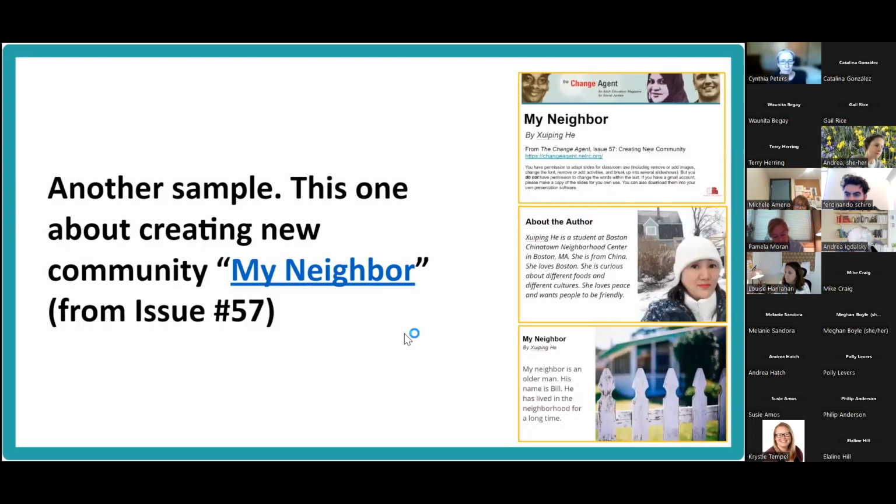And another story, and this is what I mean when I say some of our pieces are a little bit lighter. This one is from issue 57. It's called My Neighbor. And it's a beautiful story by a Massachusetts woman who talks about having a very cranky older man as a neighbor who she used to say hello to, and he would never respond. And she tries different things to make friends with him, including just speaking to him. And then she gives him vegetables from her garden that she grows herself. She shovels his snow. She does little things. And then over time, she makes friends with him. It's a really beautiful story.